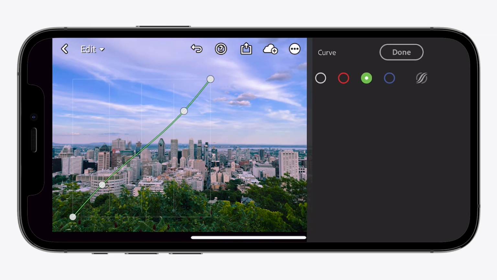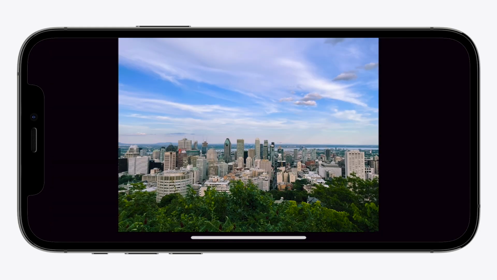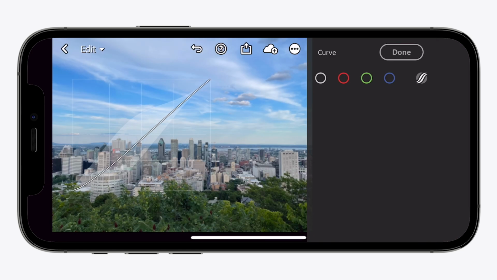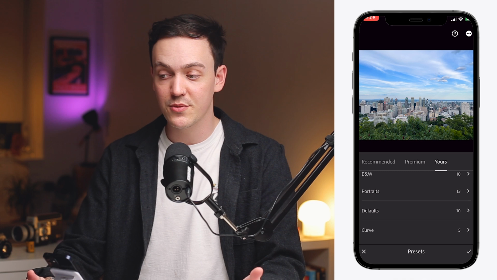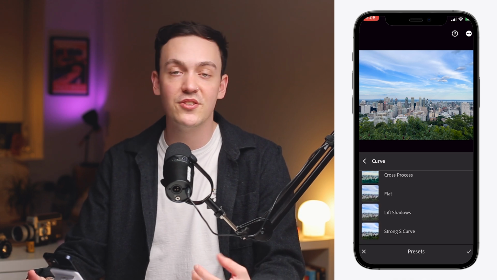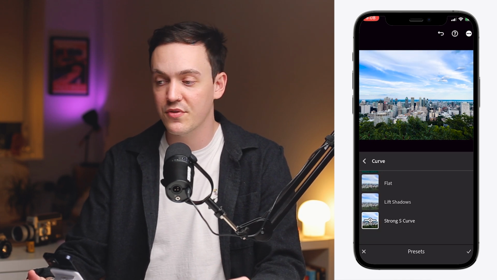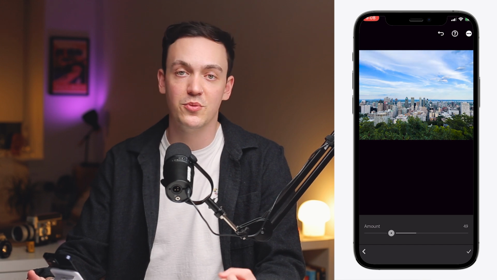The more advanced portion of this tool is manipulating color using the curves. If we scroll to the last icon, this is actually a pretty good place to start as a beginner. Rather than adding custom points along the graph, you can simply tap and drag a certain area of the line up or down, and it's going to do the rest of the work for you. This gives you less control, but is a great introduction to how this tool works. There are also a set of presets within the preset menu that will apply certain base edits to your curve. One of them being an S-curve, which we just discussed.